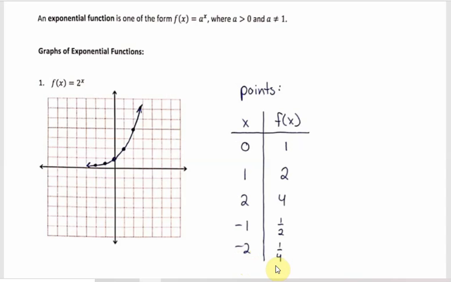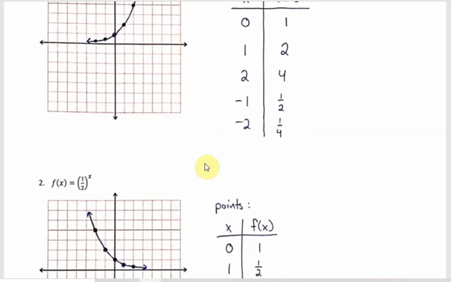That's pretty much what happens. If x is negative 100, you're going to get 1 over 2 raised to the power of 100. That's a very tiny positive number. It's very, very slightly above the axis. So yeah, this is the shape that you're going to get on the left side. It's going to approach the x-axis. It'll get closer and closer and closer to it, but it's never going to touch it because there's no way to get f of x equal to 0 because there's no power you could raise 2 to in order to get 0 back out.